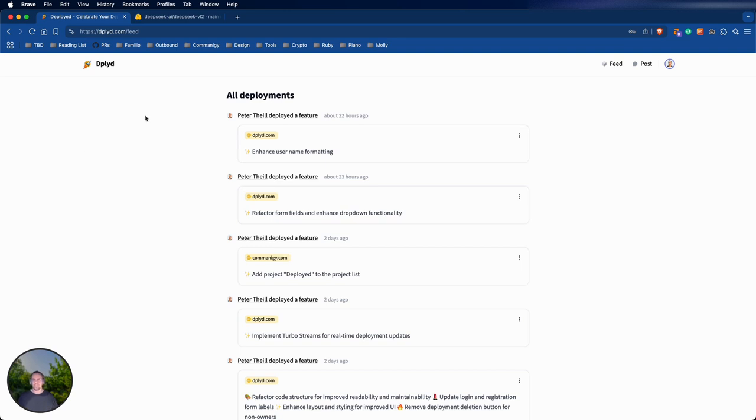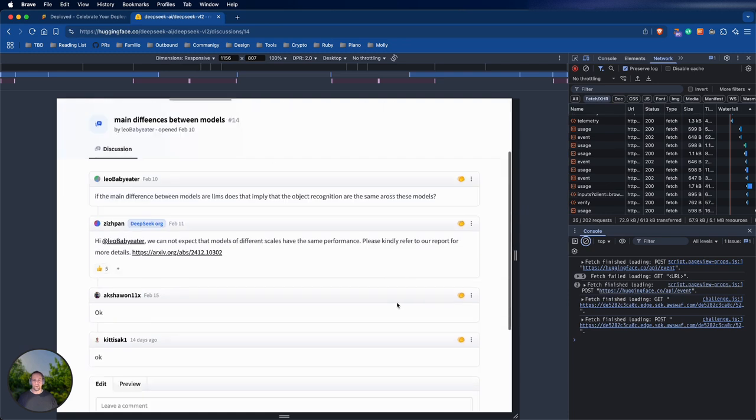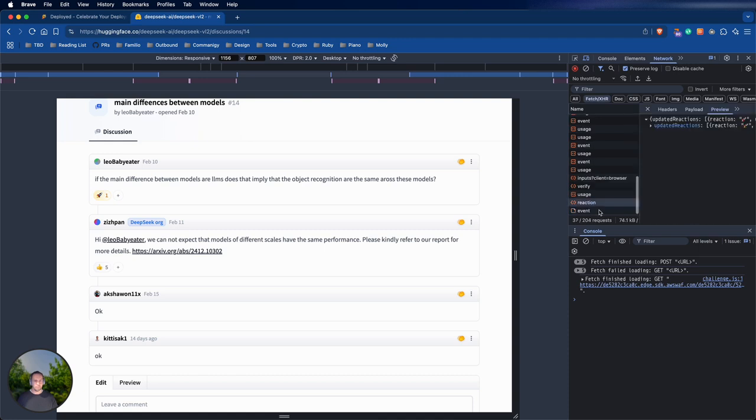And for inspiration of this feature, it's how we do it on Hugging Face. On Hugging Face you can press this small icon and then you can do, I want to do a rocket, and it sends a reaction add and returns back an updated reaction with the count, what kind of reaction it is, and the array of users who actually reacted on this one. And this is the structure I want because it would allow me to expand on it, even though I only support one reaction. So let's see how to build that.